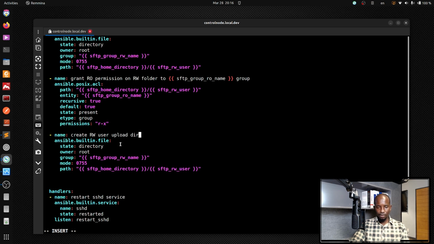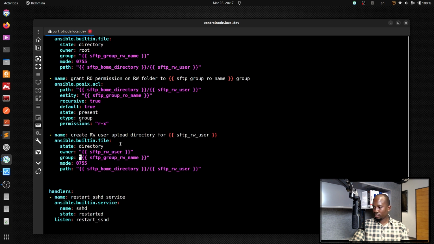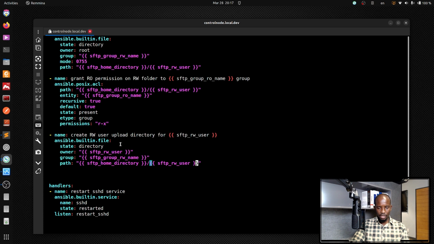I will name that directory as upload directory for SFTP read-write user. And here the directory owner will be the SFTP read-write user, and the group will be SFTP read-write group, and the path will be this one, and at the end I will add upload.